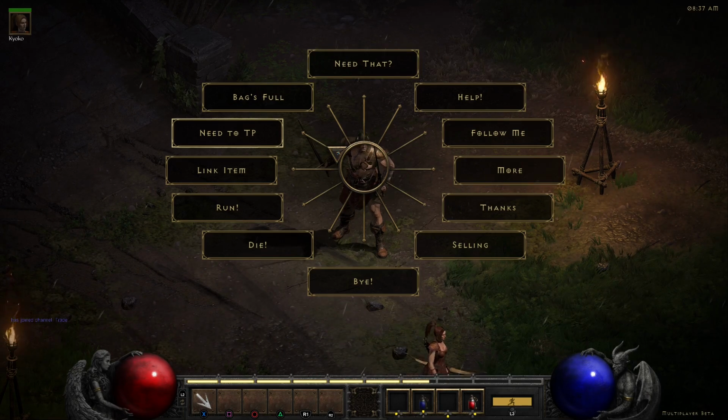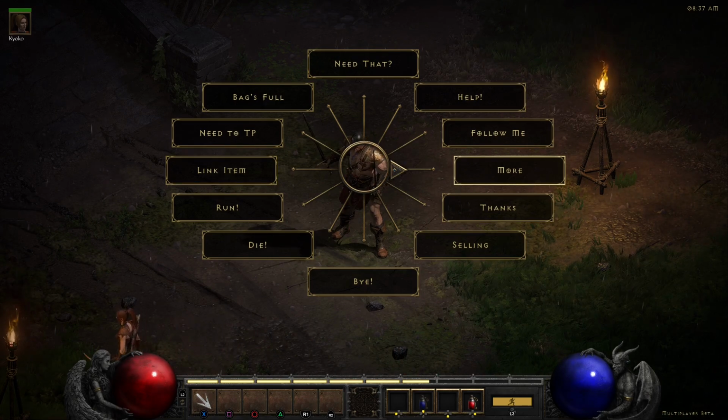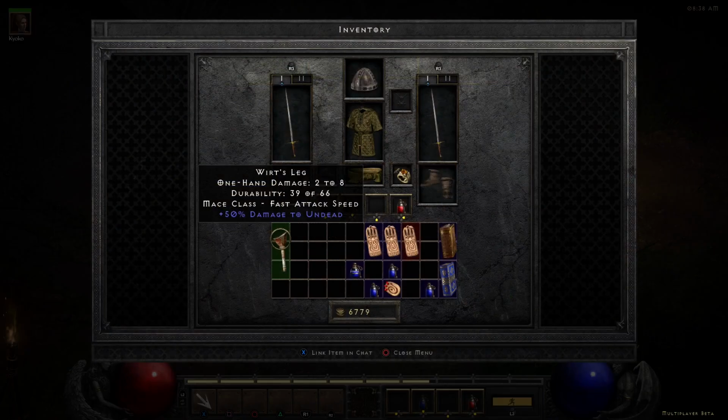You could hold down R3 and then you can open the chat box, but still it's a bit difficult to chat this way. You could of course do the selling part down here and then link the item that you're selling, but I don't really know if this is going to be a good way.